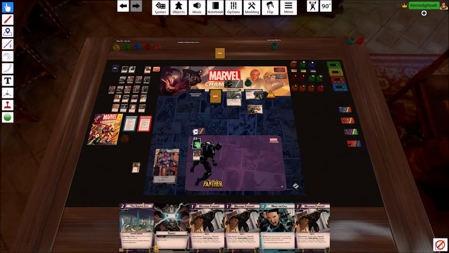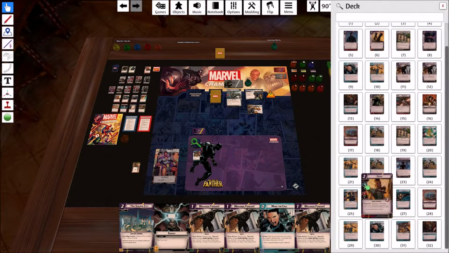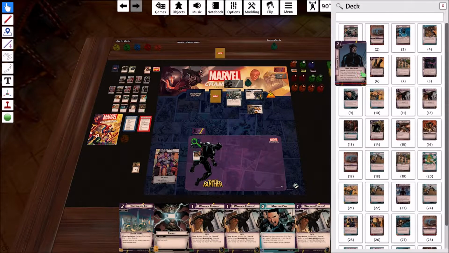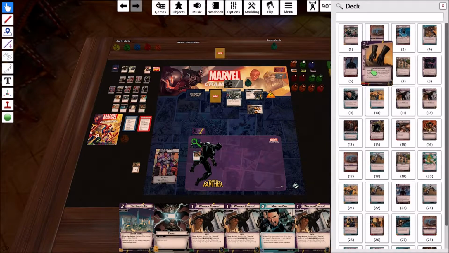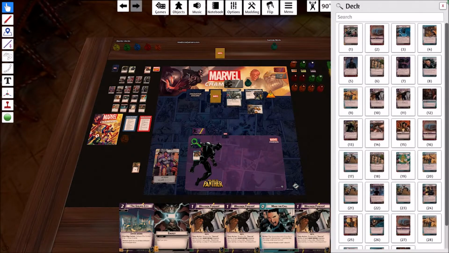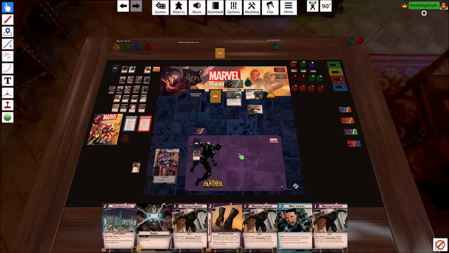And then using Black Panther's ability, we're going to get to pick an upgrade from our deck. And I have to decide if I think I need to race or if I think I need to be able to remove threat. I think I need to race right now. So we're going to grab the gloves and put them into our hand. So we'll begin our first turn.